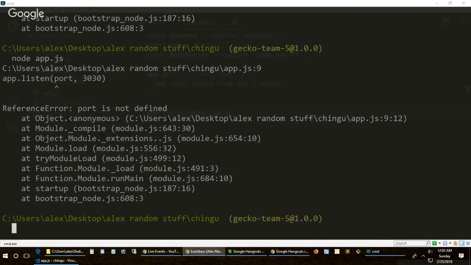I'm looking at my second monitor here in case you're wondering what it is I keep saying I'm looking at over here. App.js.